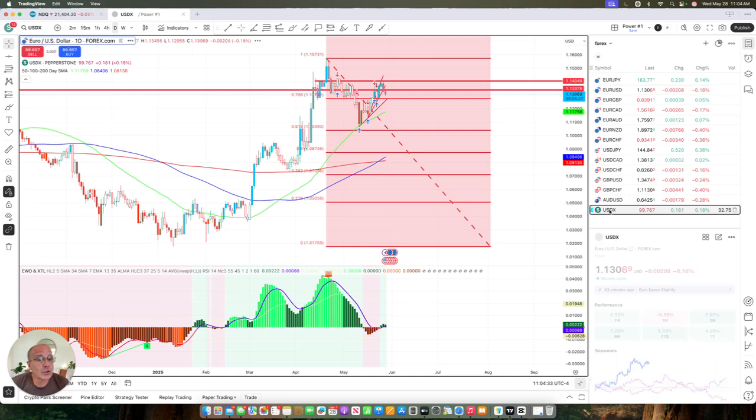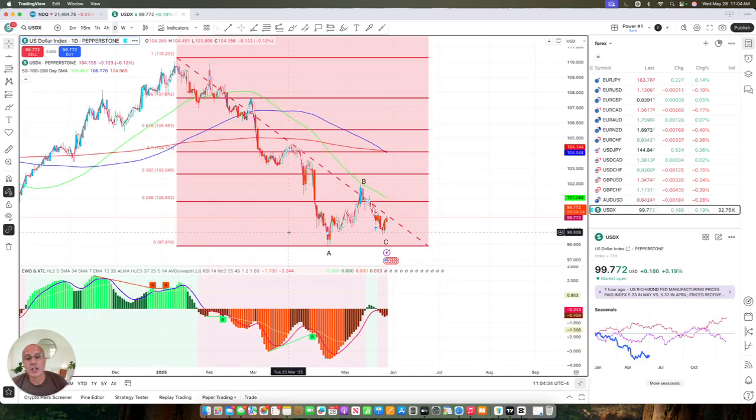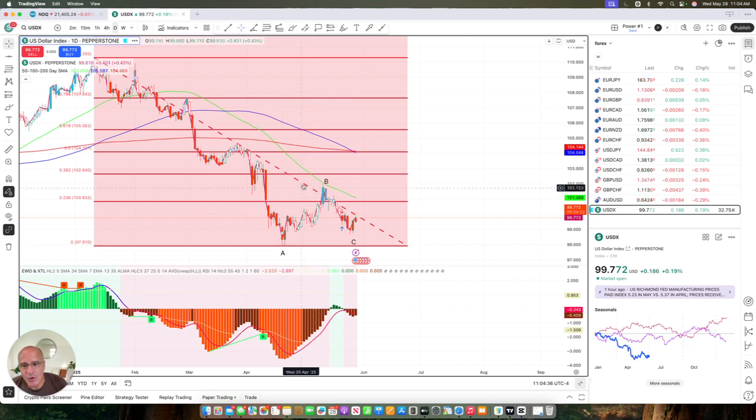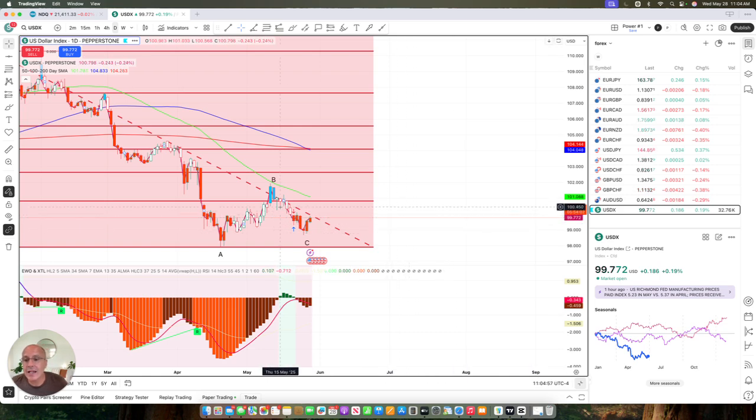So if we go to the index, you can see that this formation in the index has a reason to be. We don't know what's going on. It could be an economic decision. It could be because of war. It could be anything. But the chart is showing you ahead that something is happening and the US dollar is getting stronger. Remember, the US index is getting stronger.